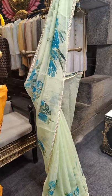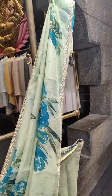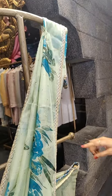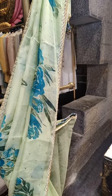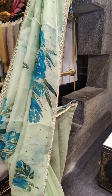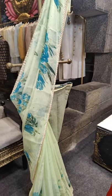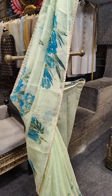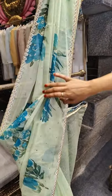So let's see the final piece on the mannequin, where we have a brighter shade of pista green on the complete saree with blue colored floral print. So we have blue and green on leaves and blue color on floral petals. We even have stones on the complete saree with a beautiful work on the borderline. So on two sides of the borderline we have got this work with kardana, pearls and stones.